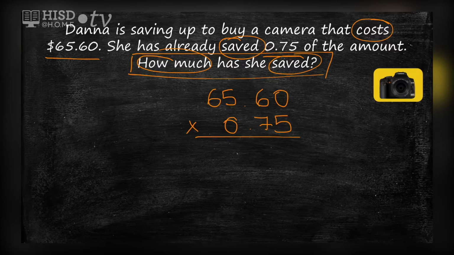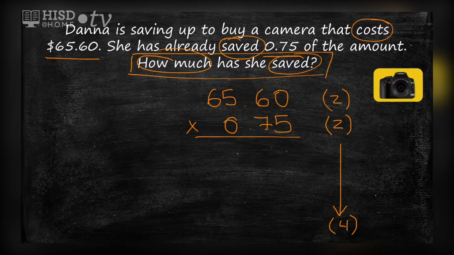And remember, in order to multiply decimals, the only thing that I have to do is make sure that I know how many decimals there are and add it at the end of our answer. So I know that on the top number I have 2 decimals, and on the bottom number I have another 2 decimals. So that means that in my answer I am going to have a total of 4 decimals.